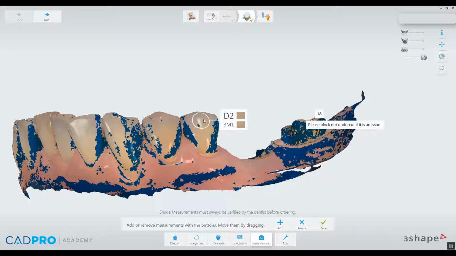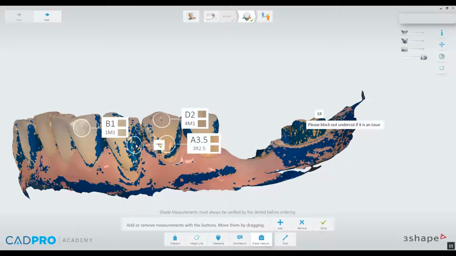You can first click on a tooth anywhere you'd like, and it will mark the shade there. If you want to add another shade, let's say I want to get a cervical area, I can come down here, and there's my A3.5. If I want to add another one to another tooth, I can do so, and so on and so forth. If you see this icon come up, it's reflective of there not being enough data for shade matching to be accurate. If you'd like to remove a data point, you choose this remove, and then you just click on that one.